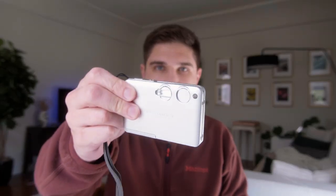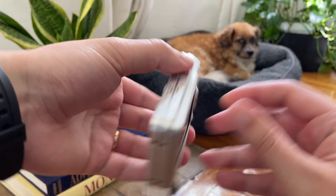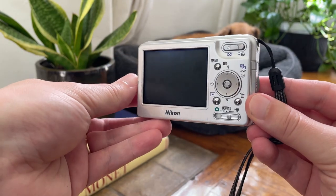This is the Nikon Coolpix S1. It's a compact point-and-shoot digital camera, first released in 2005. I ended up buying this camera from a thrift store for like $10, and of course, once I got a battery and everything, it ended up not working.